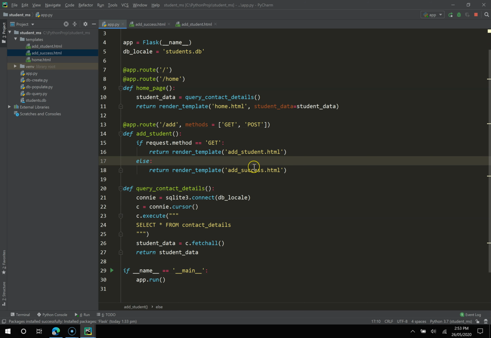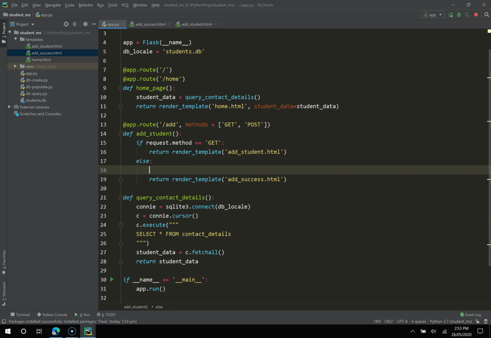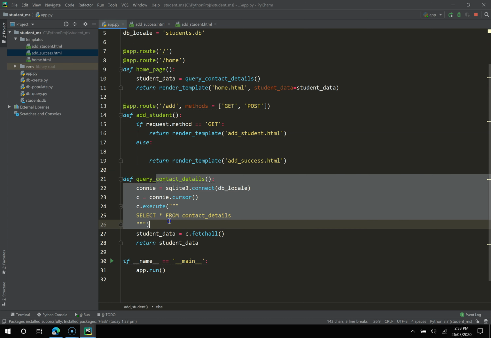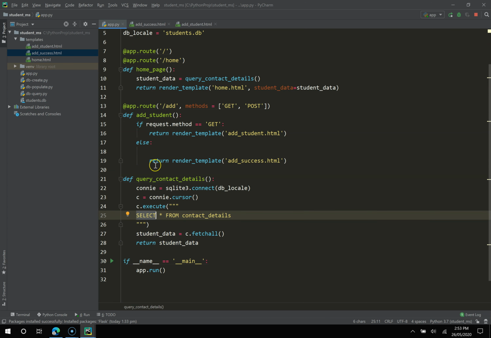So now if we're just getting a post request, we're adding a student, and if there's data coming with it, then hopefully this is just going to be added successfully, and then it's all done and dusted. The one piece that's missing, of course, is that it's currently not actually connected to our database at all. It doesn't go and retrieve anything, it doesn't go and add anything, and it's not actually doing anything, this whole thing here. So what we need to do is add something here that will pass it from this route into another query, but instead of calling a query which is a select, it's going to call a query that is going to insert data into it.